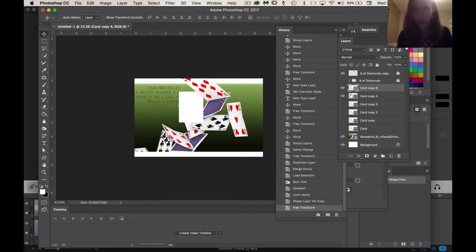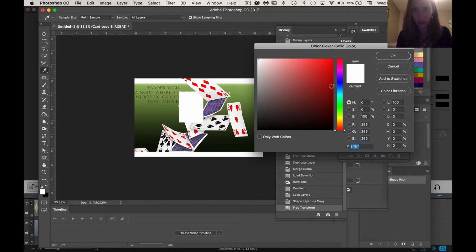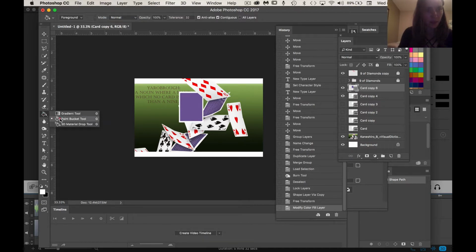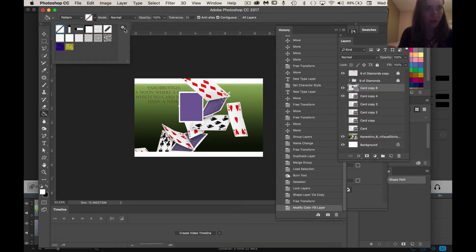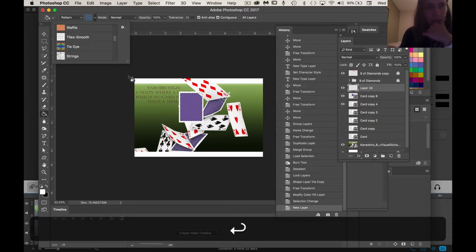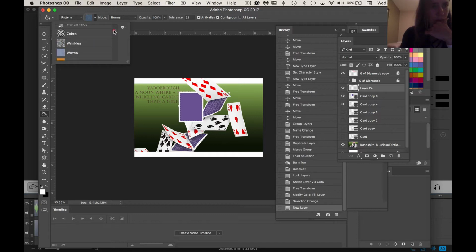Press return. Double click it to change the color just so we can see it. Let's go ahead and just click in this blue so you can kind of see what it'll look like. And what we want to do is probably pick the paint bucket tool. Let's look for some patterns. Let's see if we have any patterns that are fitting for this. Let's do, what are patterns? Waffle, wood, woven, bubbles. Optical checkerboard maybe. Herringbone looks good, just the wrong color.